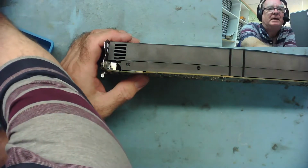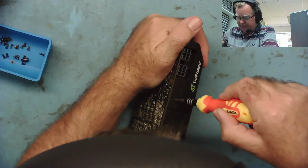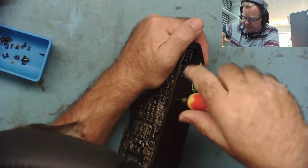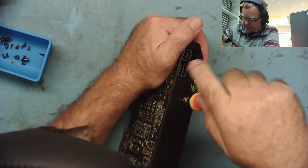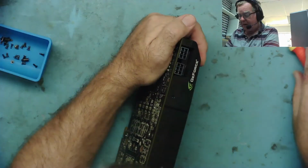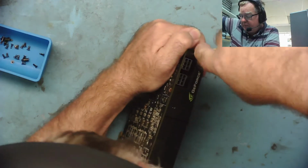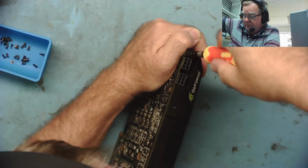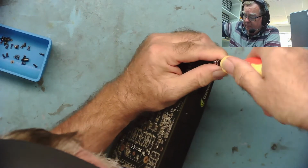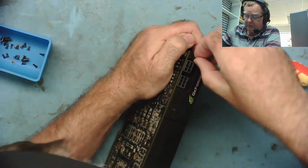Let's skip again while we get these screws out. Well, I did eventually find a screwdriver bit that fits these a little bit better. So we just have a couple more to go now, and then hopefully we can get inside this thing. This certainly looks like it's never been opened, because there's no marks on any of these screws. I mean, there is now, but there weren't. Come on. I think that's the last one.